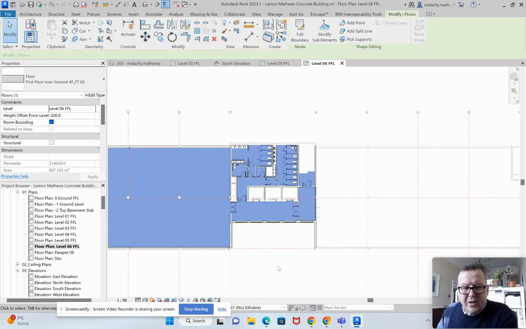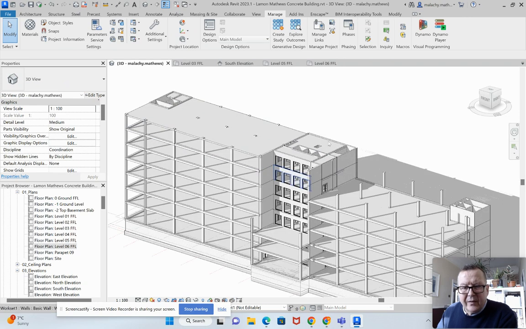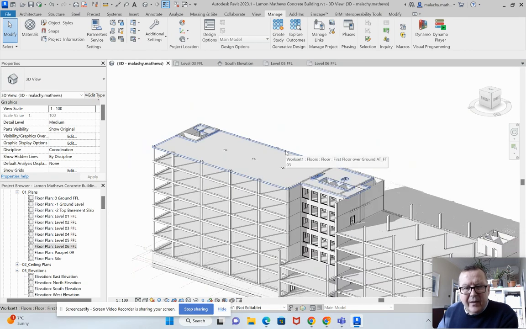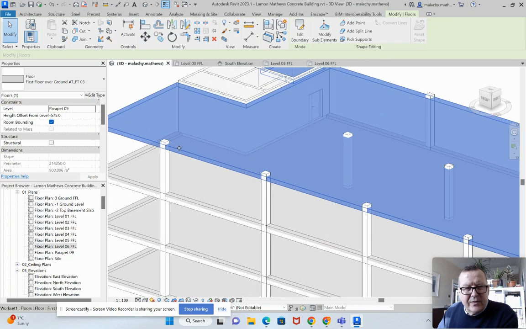Don't attach, and okay, that's fine. Let's take a look at that in 3D now. Okay, so I need now to put it back in here, and then with this one, again, I'm going to leave this. All needs to be roof. Okay, so all needs to be roof.